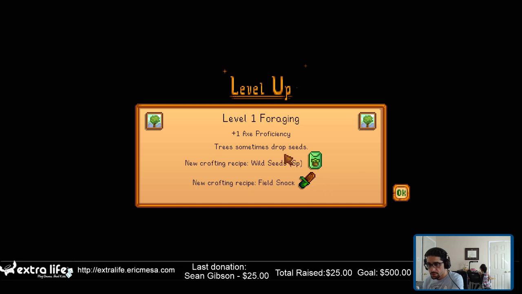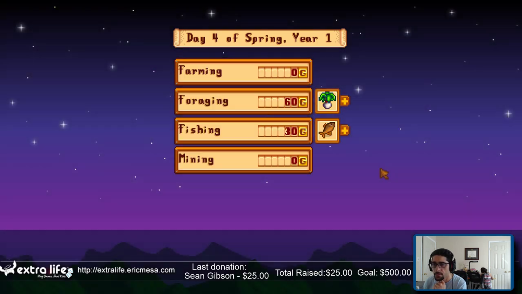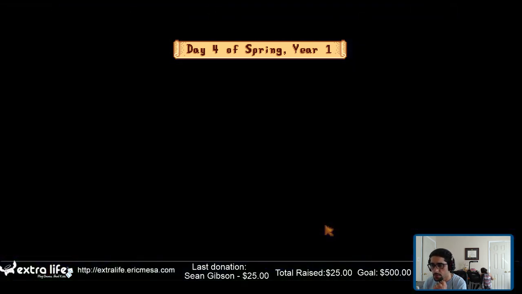Alright, so I got plus one axe proficiency. I get some seeds sometimes. Got a crafting recipe of wild seeds. Not sure what that means. And a field snack. Got some more G's.